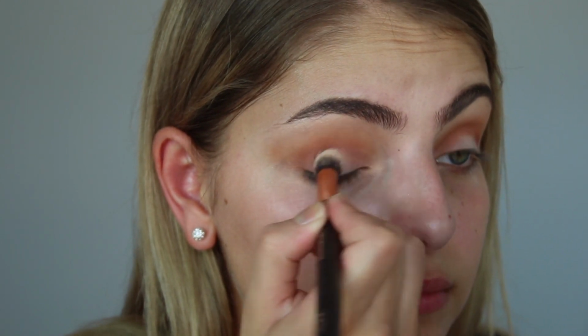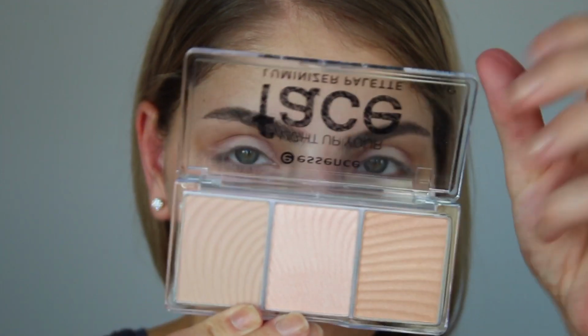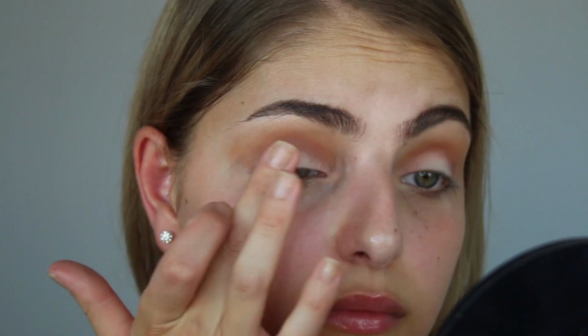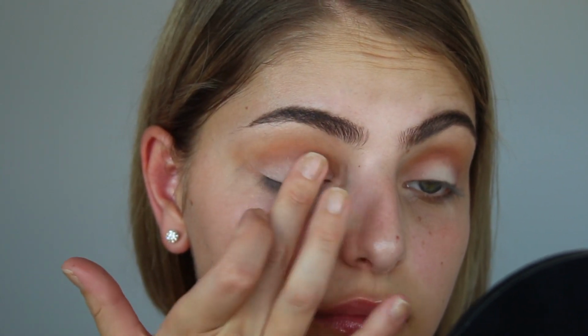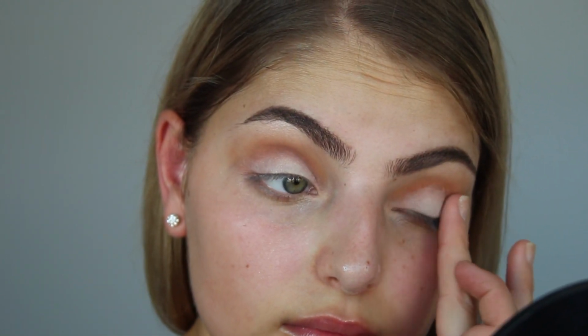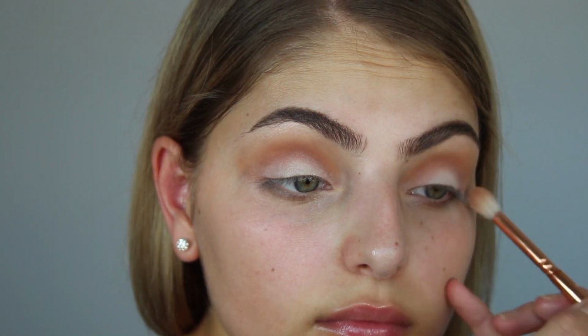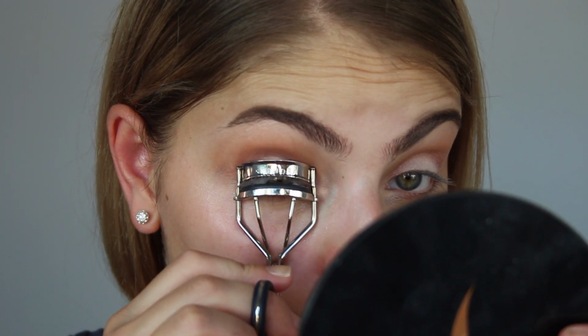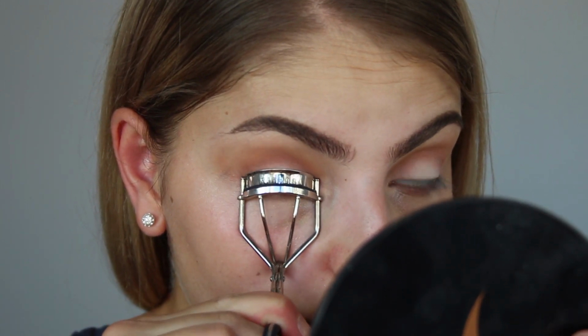I took the first shade that I used to set in my eye primer and I've applied that to my whole mobile lid, and then I've taken this Essence highlight palette and applied that on top to give the eyelids a little bit more shimmer and just a little bit more of a pop. And then I used my 228 blending brush to just blend in those edges.